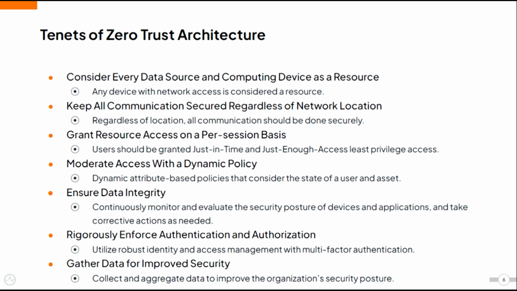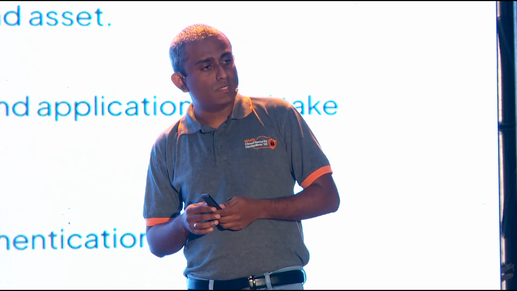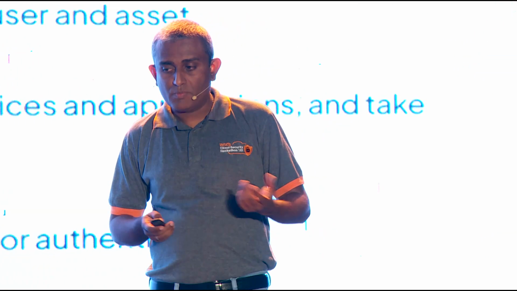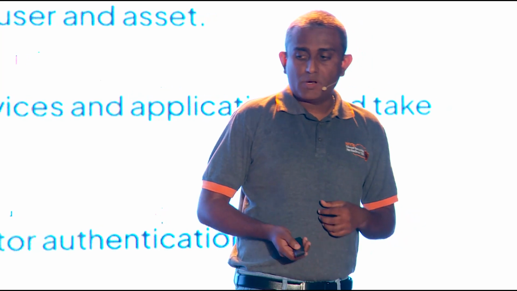The next thing is you grant access to a resource on a per session basis. You are not going to grant it for 1 hour or 2 hours, maybe it's a couple of seconds or minutes. The other key factor is dynamic policies. It's not about simple RBAC. It goes beyond, with multiple factors as we discussed in the previous slide. And also the data integrity. Basically, if your device is vulnerable, then you need to patch it immediately. So those things are considered here as well. And by default, for authentication and authorization, you have to make sure you follow multi-factor authentication and so on. And finally, monitoring.